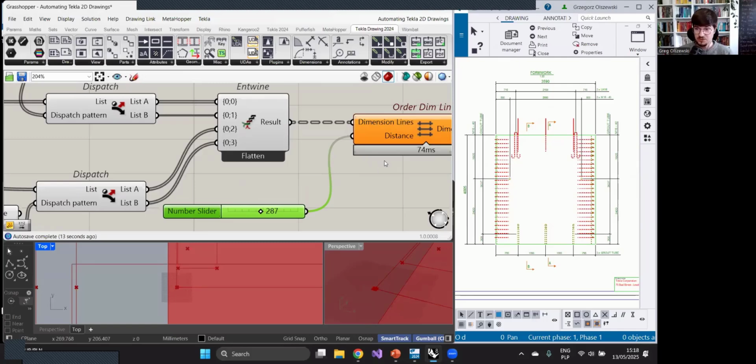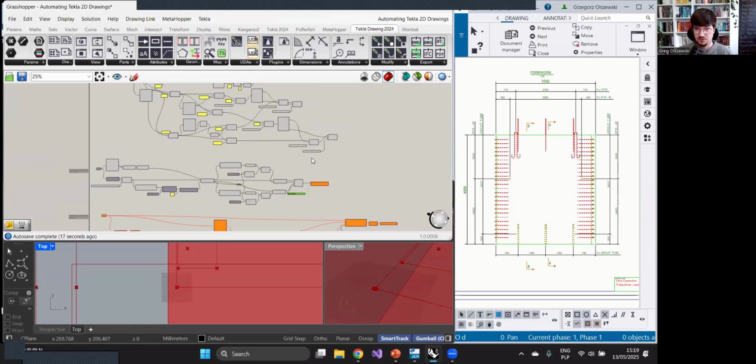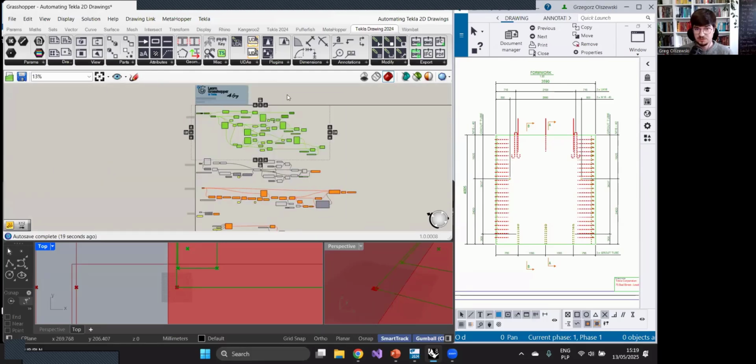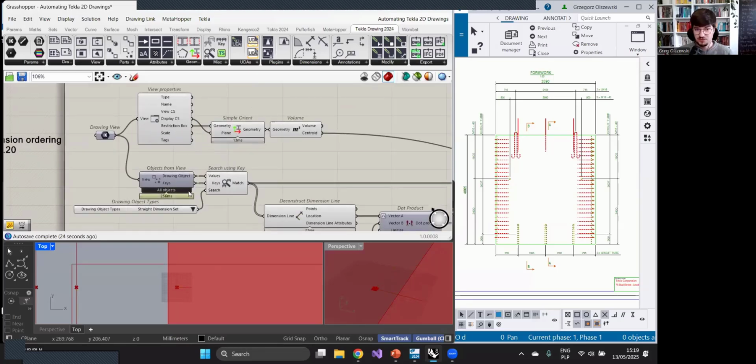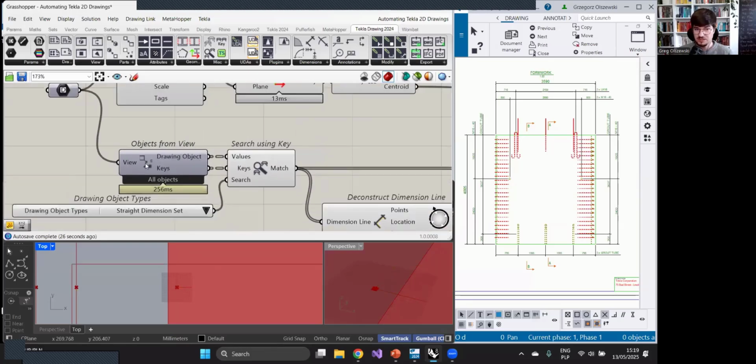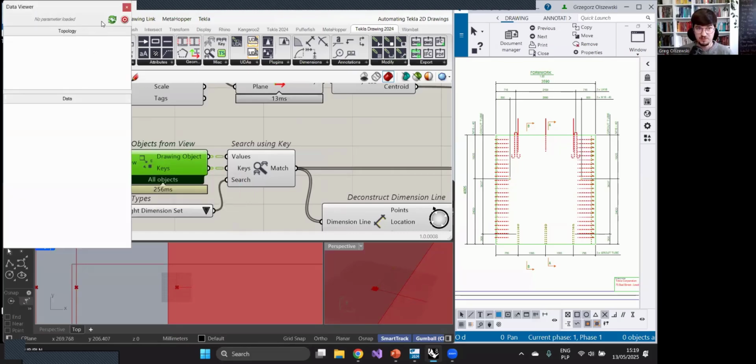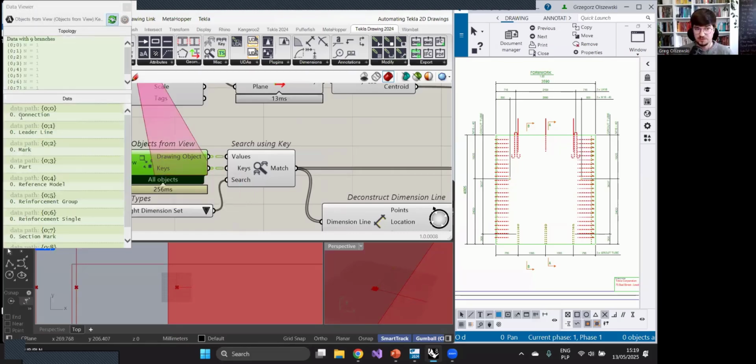And how does that script work? At the very beginning, we had just all of those dimension lines. So we just disable the preview. Okay, so how does it work? I'm starting with just getting everything that is visible in that object, and for that, I am getting a lot of different parts. I'm getting some connections, some ladder lines, some marks, some parts. All of those things are visible in that view. But we are not interested, for example, in the reinforcement group. That's not the case. We just want to order the dimensions.